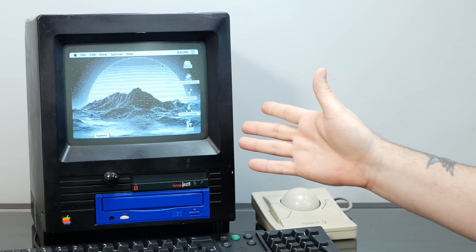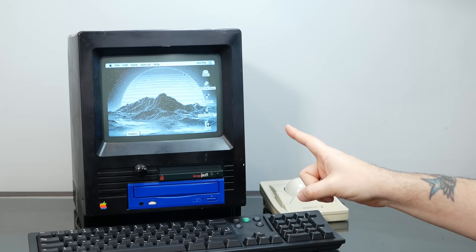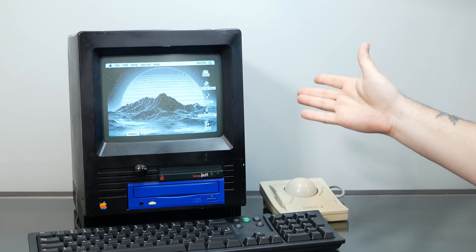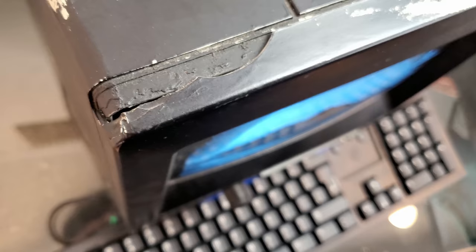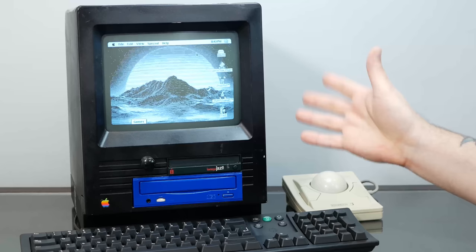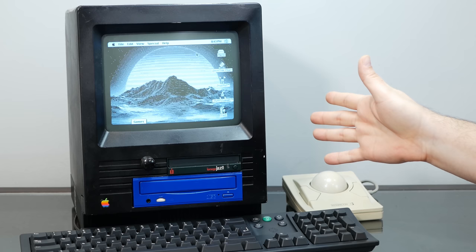And speaking of honoring the original vision for this machine, I've decided not to use the entire Mac Effects case. Instead, I'm only going to use the rear case so that we can admire all of the fancy new parts that we hacked in back there. For the front, I'm going to keep this original, cracks and imperfections and all. But I'm going to try to make it look as nice as possible. So that means we're going to tear down this machine again, all the way this time, pop out this Apple logo, hit this with some sandpaper, and give it a few coats of high-quality matte black plastic paint.